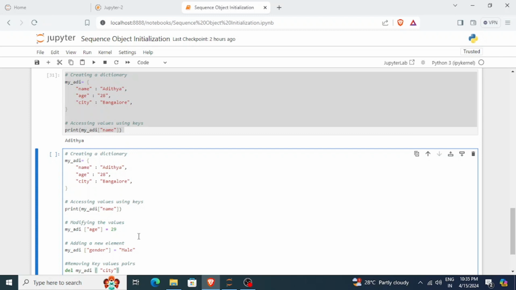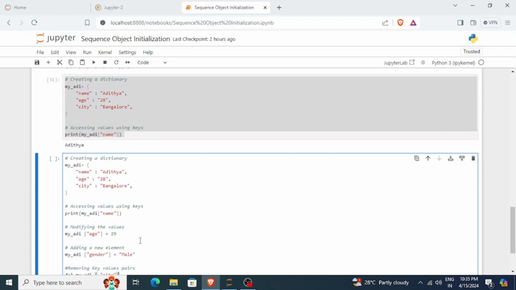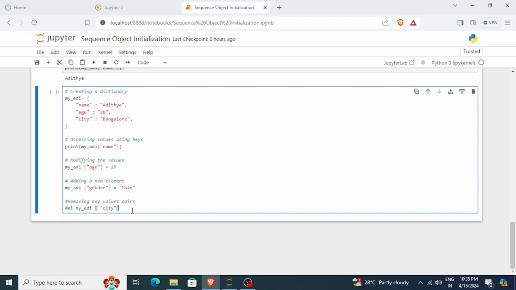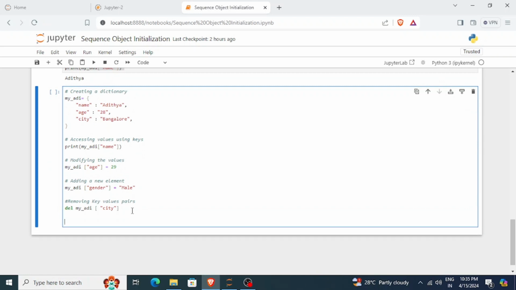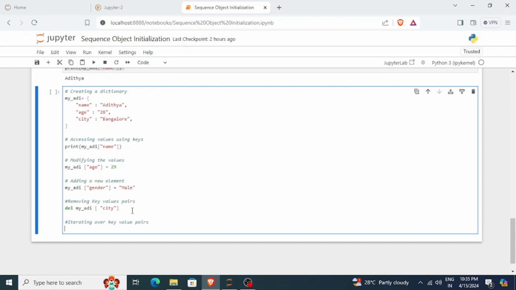Now finally we are going to do iteration over this. Iteration means I'm going to go through each and every value or each and every instruction that I have given here. So that is what is meant by iteration. I'll give the comment also, so that you remember it: iterating over key value pairs means it goes through each and every key value pair.